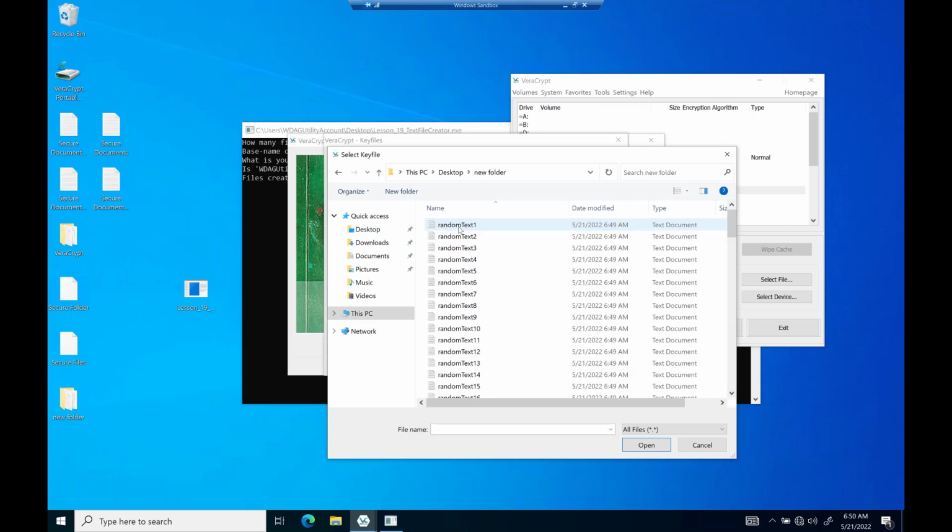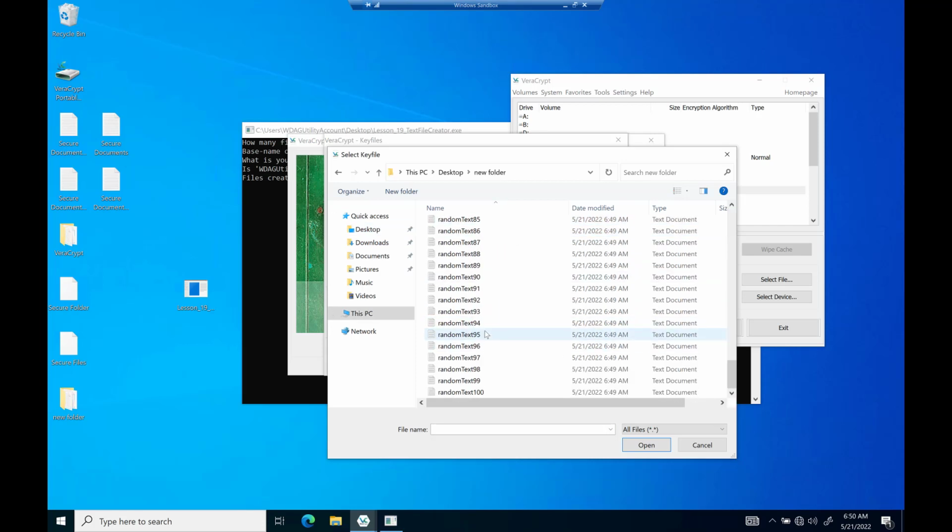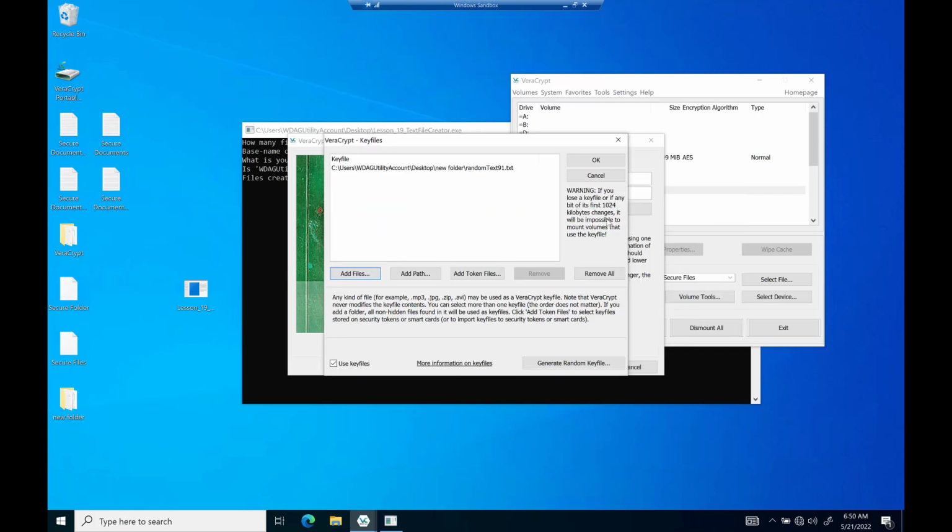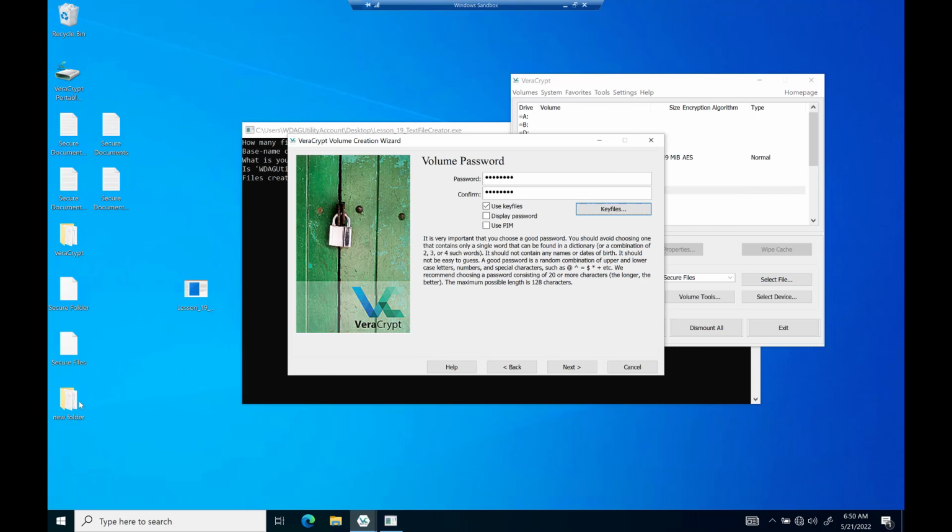Inside that folder, I'm going to find one file that I can remember the number of. In this case, the number that's really easy for me to remember is 91. I can't explain why, but 91 is a really easy one. So I'm just going to select that one, hit open, and there's my key file. That's it. As long as I have this folder somewhere on my computer and I can navigate to it, I will remember that 91 is the key file that I want to use.